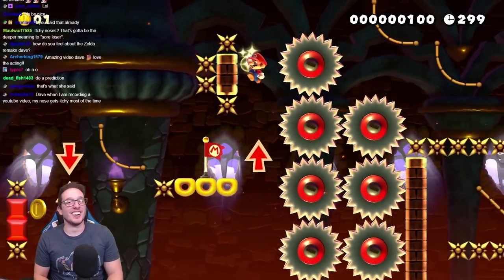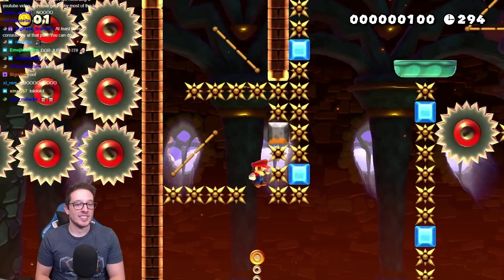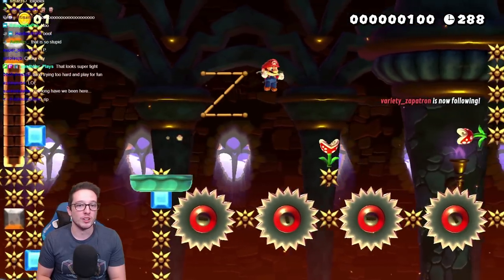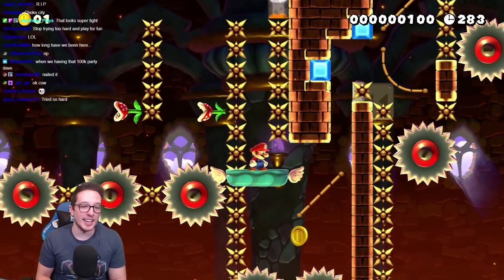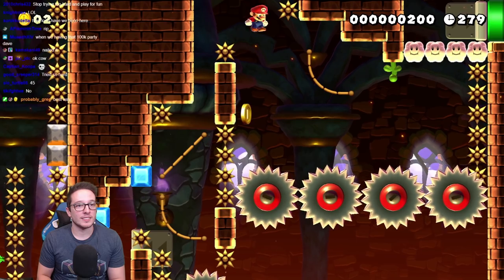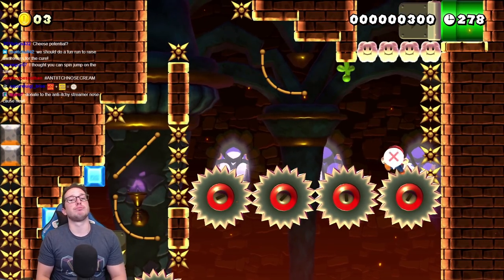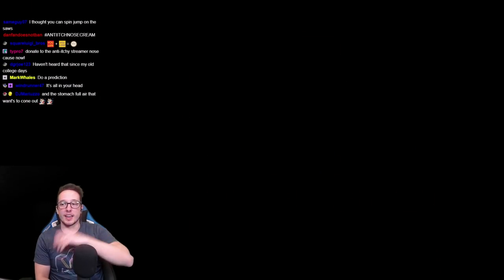That jump. Oh, that jump is gonna be so hard. It's not about the size of the vine, it's how you use the vine, and there is not much wiggle room. That vine is so heckin' tiny. Grab the vine, he just went right by it.